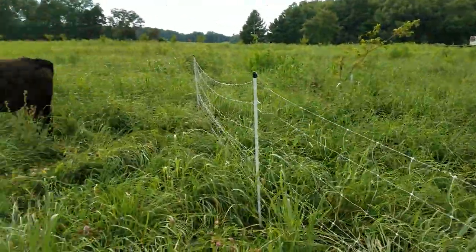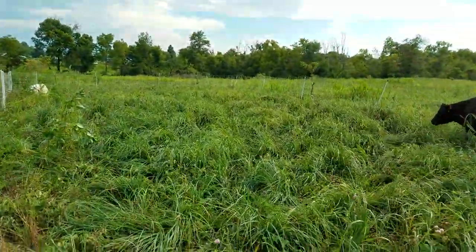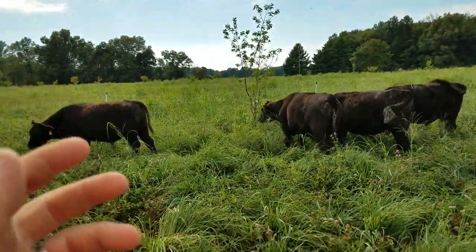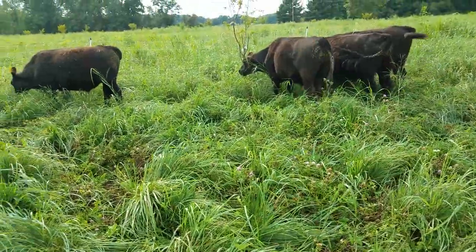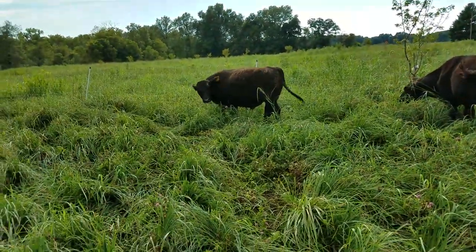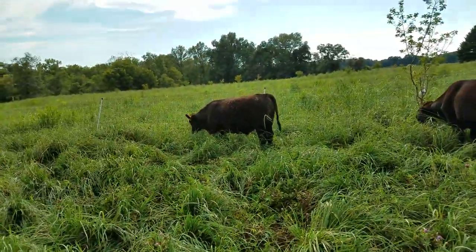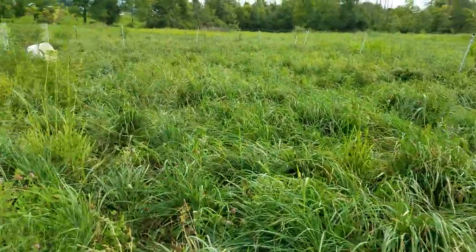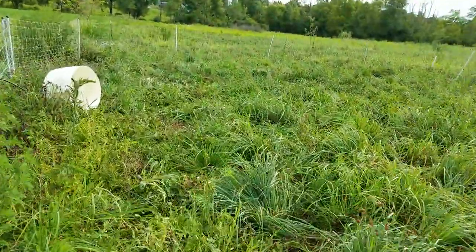So by keeping everything vegetative, I think that's an Offspring song, gotta keep it vegetative, you can essentially keep that carbon pump that is your sward going. And the more that carbon pumps, the more soil life you've got. The more soil life you've got, the more of a carbon pump you'll get. The more of a carbon pump you'll get, the more above ground life you'll get. It's this awesome spiral that can and is reversible. So please be careful. But I hope you guys are inspired to rewrite the book.